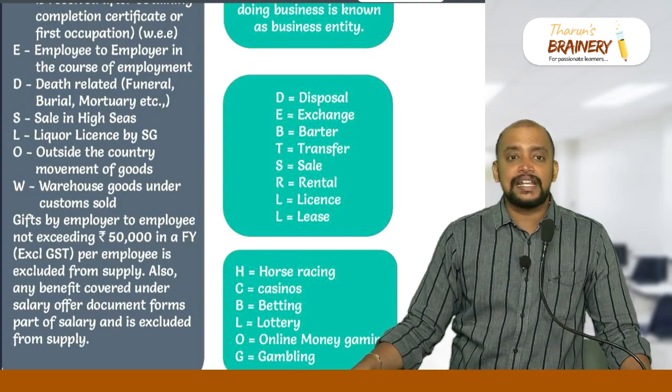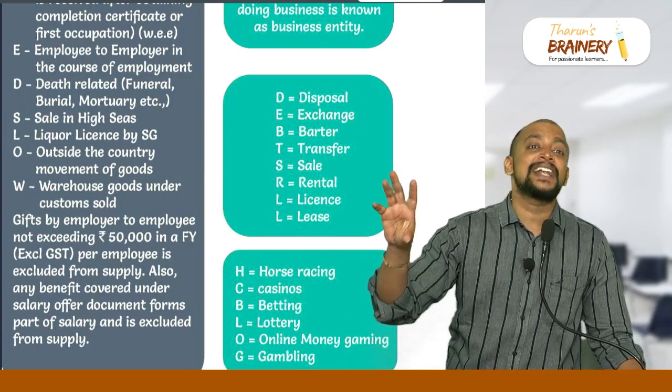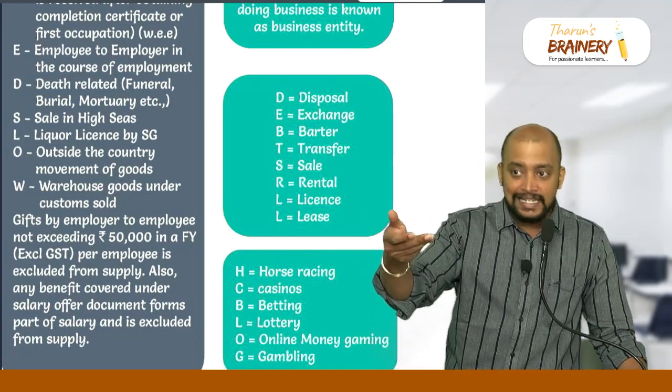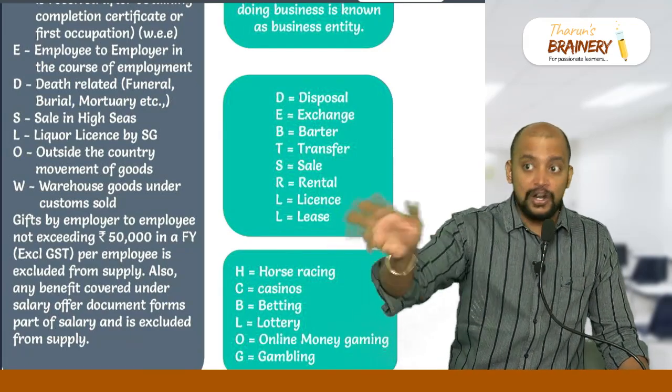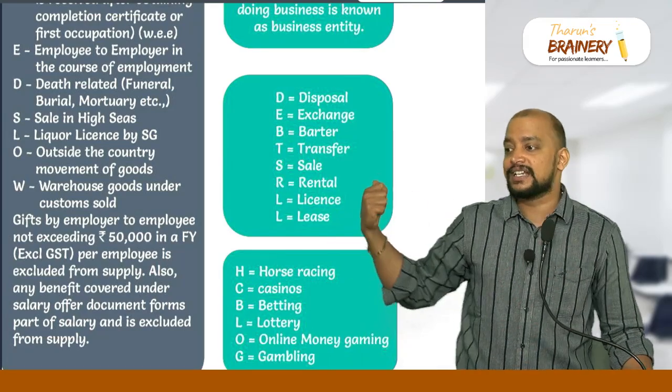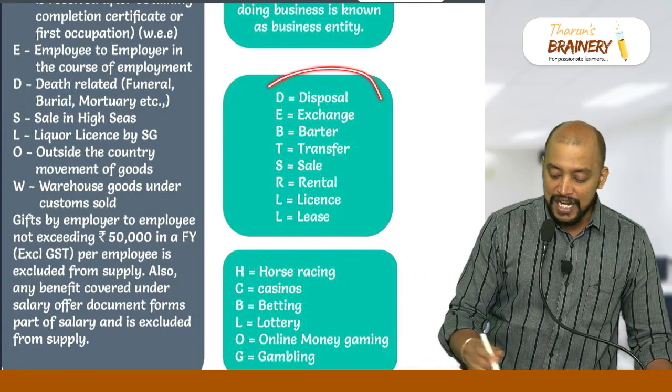Whereas in case of license, license is in the context of intangible property. For example, I have a patent, copyright, etc., which I am giving you, not selling you. I am giving you, for which you will pay a royalty or license fee. That is this license. So should we remember this, sir?